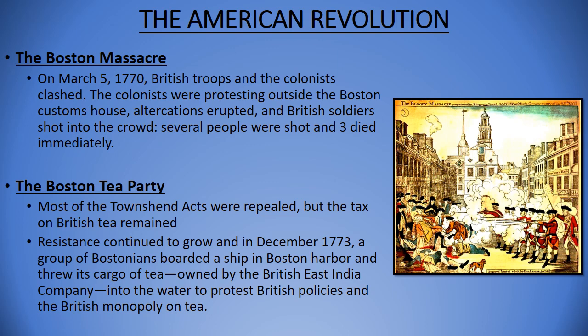And you know this part, there was a big protest, the Boston Tea Party, is what we call it today. In December 1773, a group of Boston colonists, or colonial citizens, a lot of them dressed up like Native Americans, boarded a ship that was full of like 300 cases of tea in the Boston harbor and just threw it overboard, completely wasted it into the harbor. And it was owned by the British East India Company, who essentially had a monopoly on tea at the time. And in exchange, well, we'll get to this on the next slide.